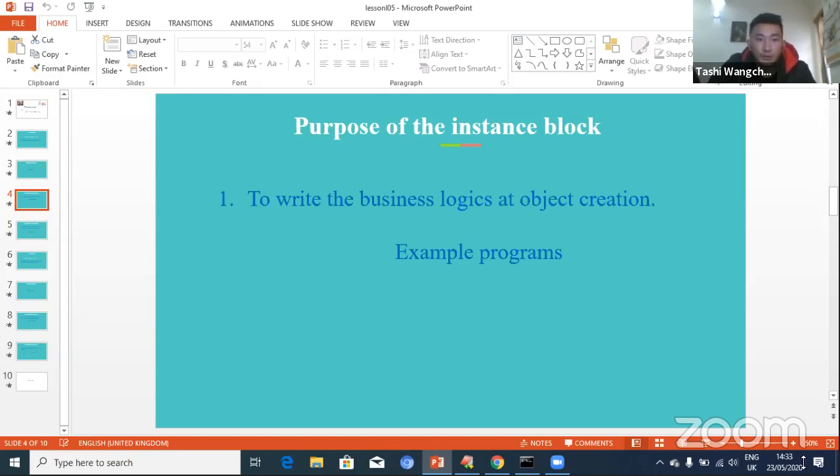Example of the instance block. Now let me show you some examples on the purpose of the instance block. This is to write the logic at object creation.